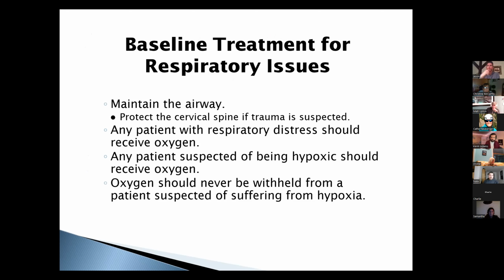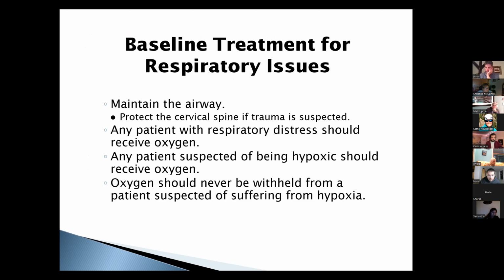So baseline treatment for respiratory issues, we are always going to protect and manage the airway. So if they are conscious and they are having respiratory issues, we can give them oxygen, all that kind of stuff. But if they're unconscious and they're having airway issues, then we're going to have to control it for them.